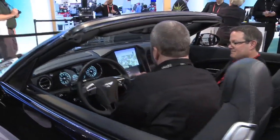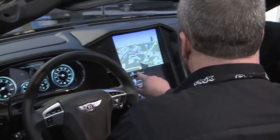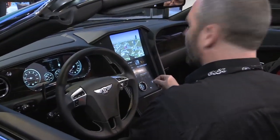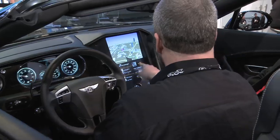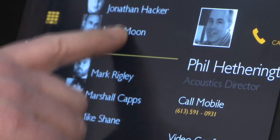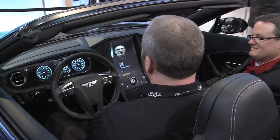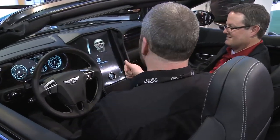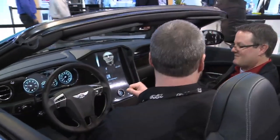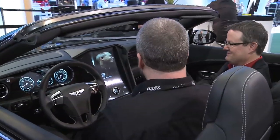One of the things that's really neat about QNX is we don't just do operating systems — we've also got an acoustics group, and the results are fantastic. One of the neatest parts of this demo is ultra-high-definition stereo telephony. One of the features that Bentley actually asked us to include is video conferencing — it's very exclusive, and when you're parked, it's a neat thing to be able to do on a great big screen.